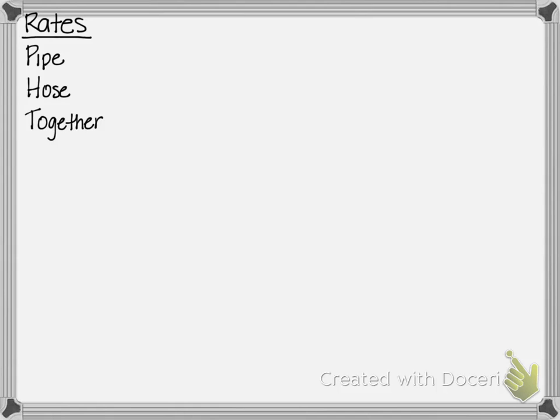Looking at the pipe, we see that the pipe can do one job in 12 hours, or a rate of 1/12. Together, they have the rate of one job in 8 4/7 hours. Now, we don't like this 8 4/7 because that's a mixed number and not easy to use in computations, so we need to change that into its improper fraction, which is 60/7.